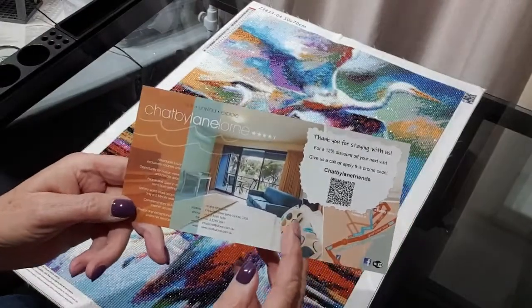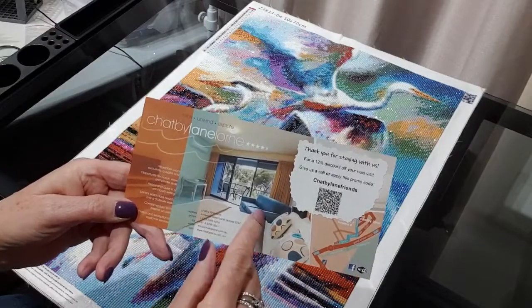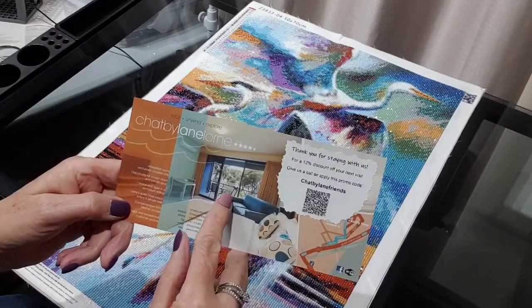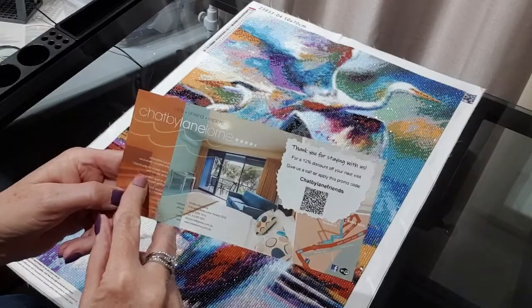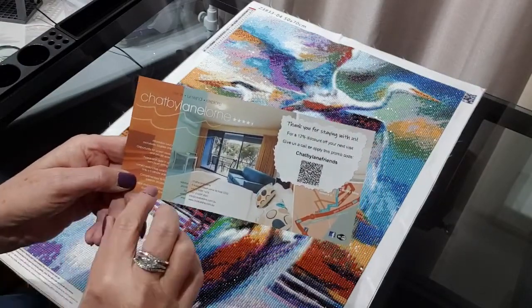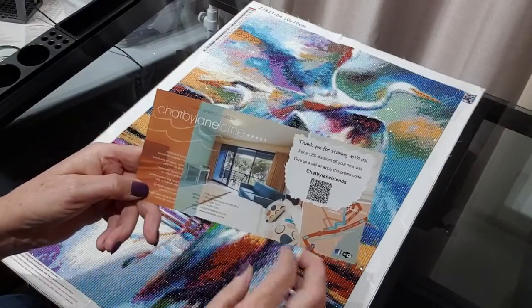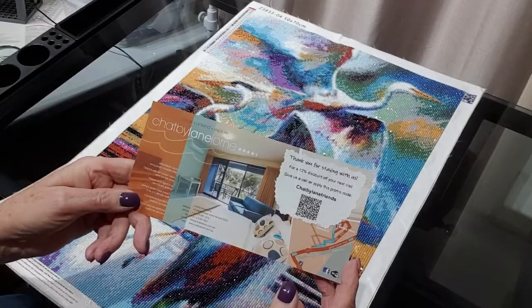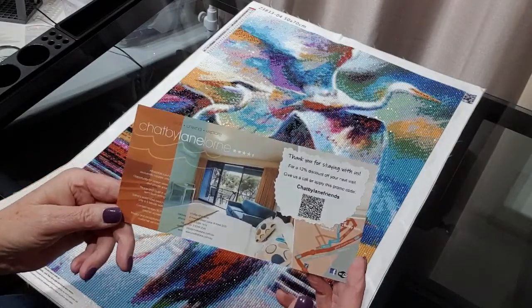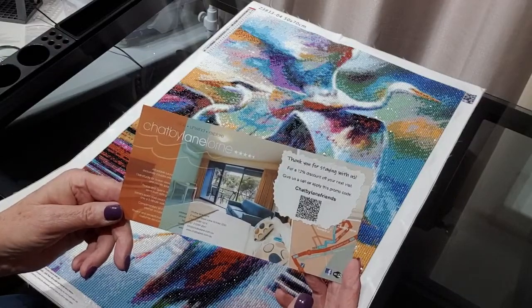This is the room that you have. You've got your bed, table and chairs, couch, the patio, and you've also got a TV here, and then there's the front door, and also an ensuite and a kitchenette in this corner here. So that's the business card that they have, and it is very enjoyable, very peaceful.